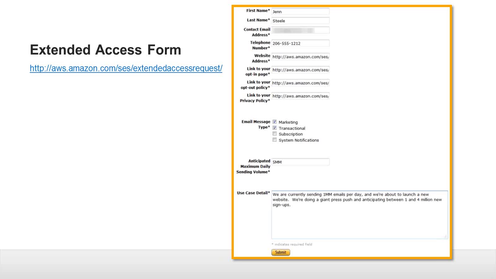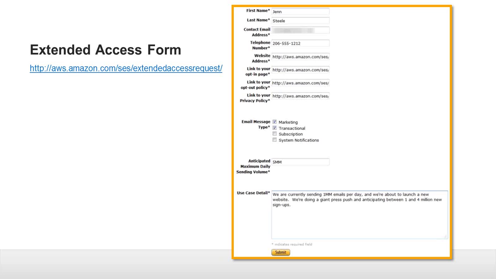Please note that this request usually takes 1 business day to process, so you will want to plan ahead. If we require more information in order to process your request, someone will get in touch with you. Please note that we will advise you of your request results in an email that will be sent to the email address associated with that AWS account.